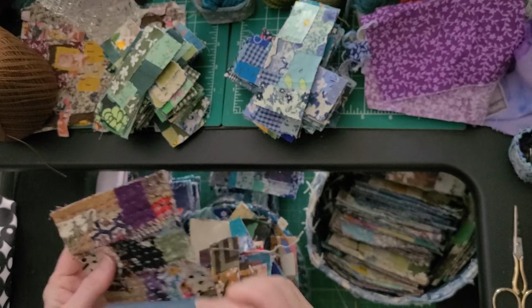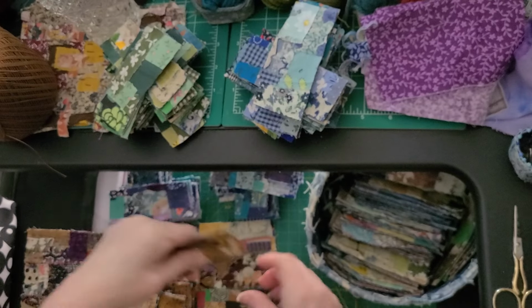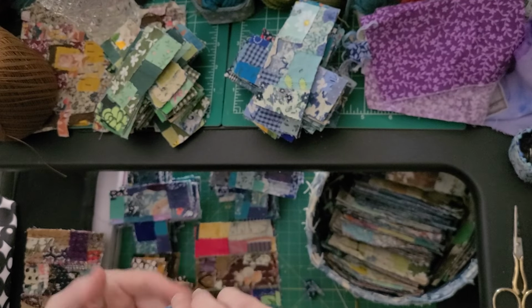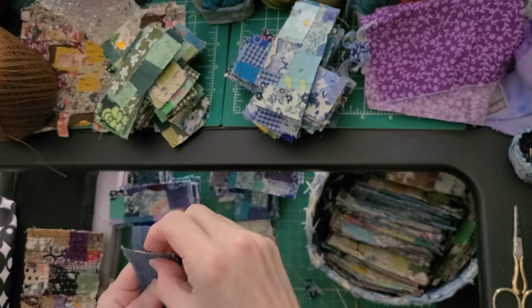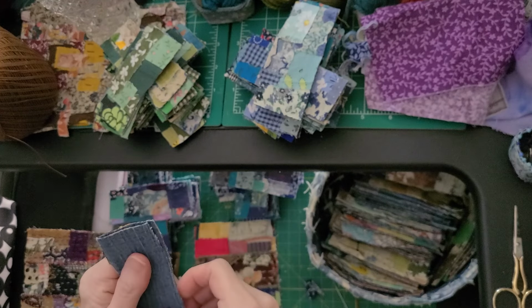That's good. So what I'm gonna do is just make sure I'm using the right one here. So that matches up pretty good. Yeah.